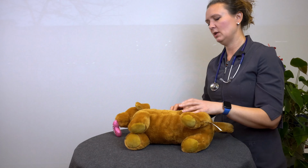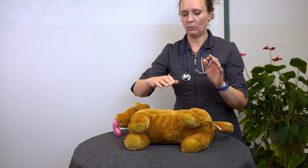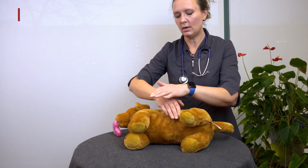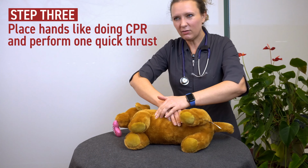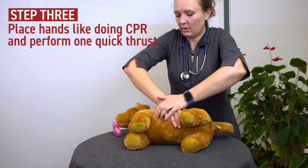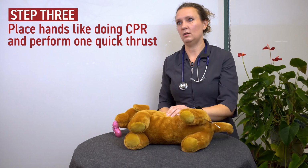So in this situation, they would be on the floor, you'd be a little bit more above them. Similar to what you would do with the tummy one, you want to put them over, kind of like you're doing CPR. What you're going to do is basically one quick thrust and see if you can get it dislodged at that point.